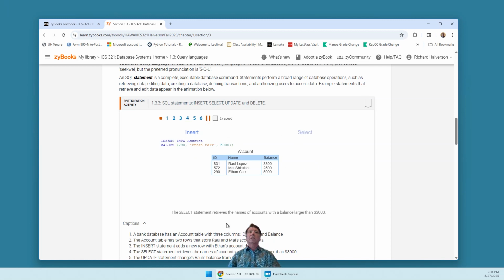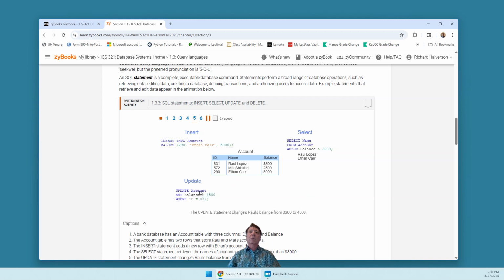Here's an example of selecting. So here we're going to select just the names of people from the account table, just the ones whose balance is greater than 3,000. So that's why in the list of the results, what was returned is only Raul and Ethan, because those two are the only ones that have balances over 3,000. And then we have update statements where you can update.